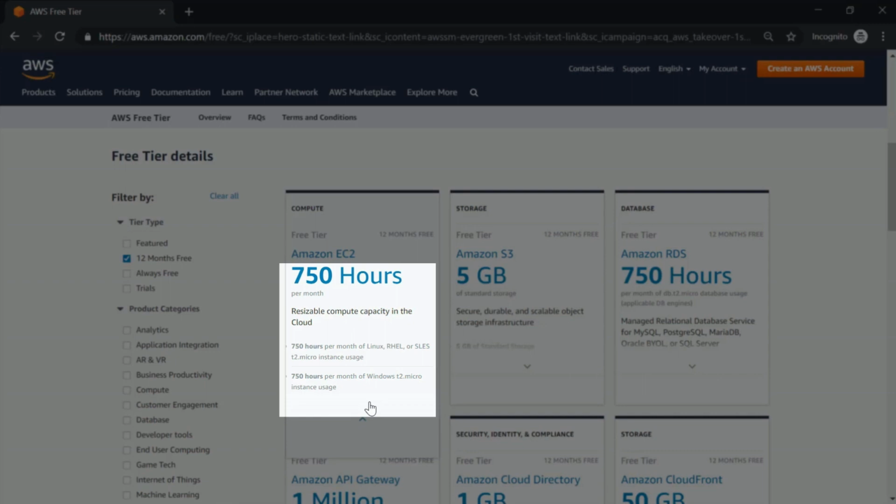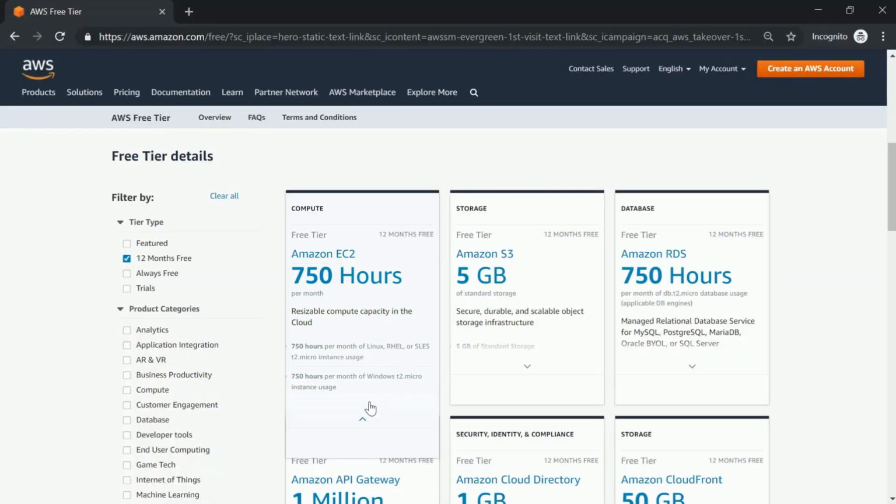So over here, it clearly mentions that you will get 750 hours of compute free per month for T2.micro instance usage. Now, T2.micro is a specific instance type.